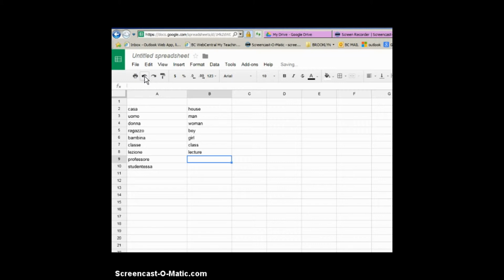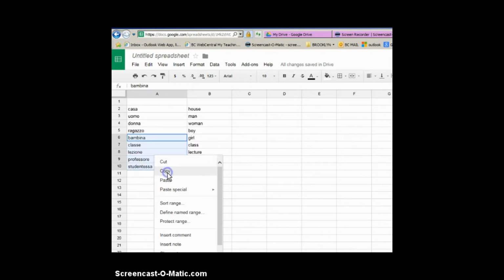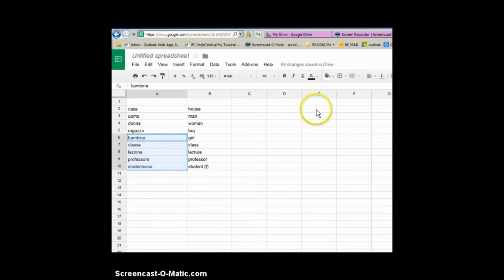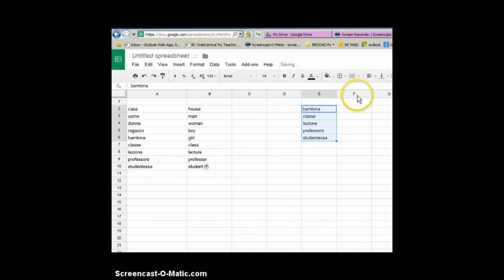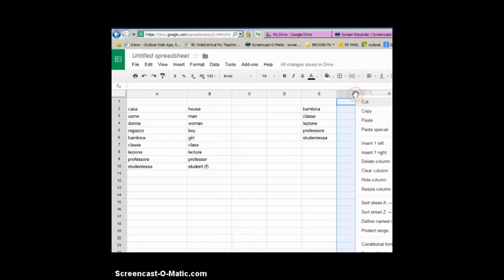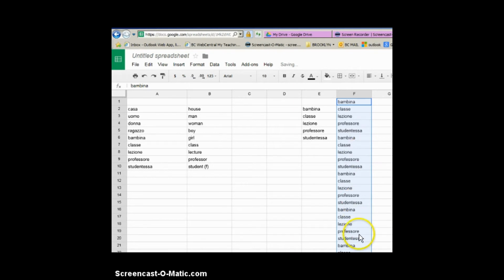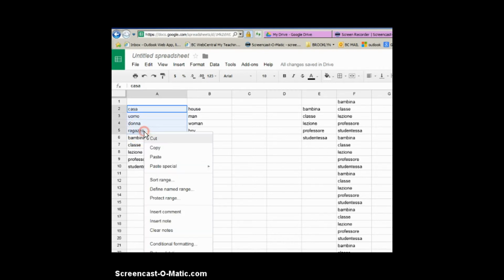Here I was doing some testing to see how it really worked, and that's what I came up with. Yeah, there are some intricacies to each and every application. So you click the first one, Shift, click the last one, copy, enter in a cell, then paste, and you get the whole thing. If you click the head, select the whole column, and you click paste, then you have those words repeated forever, which is not a bad thing in and by itself if you want to practice those things.